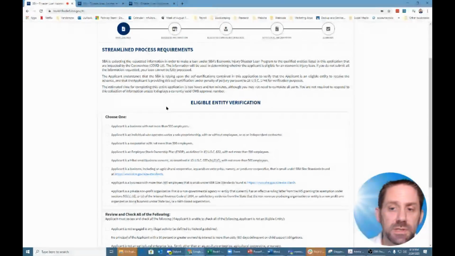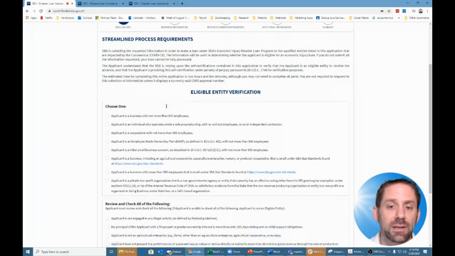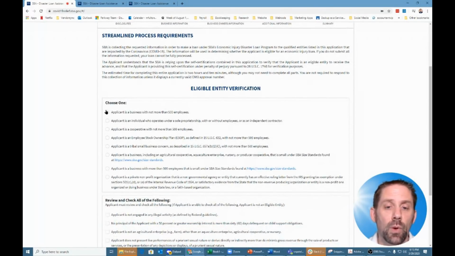On the very first page, the intention of this is to try to streamline this, and we're expecting sometime in the very near future, whatever you choose here will most likely change some of the questions that come forward in the rest of the form, but at the moment it does not appear to do that. When you read into the bill, these questions now do make more sense to me because, like the payroll protection plan, these different things come into play with some of the stuff that's being broken out here.